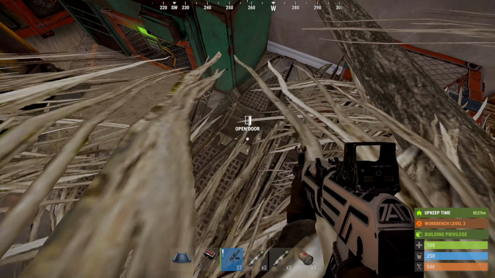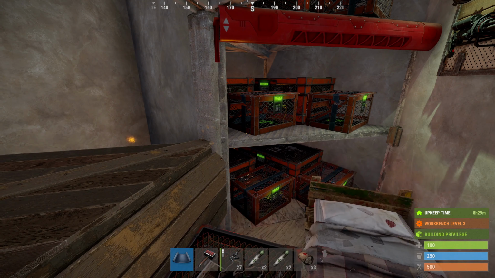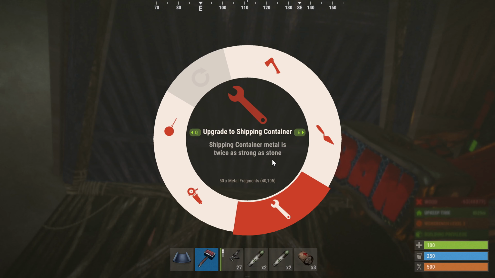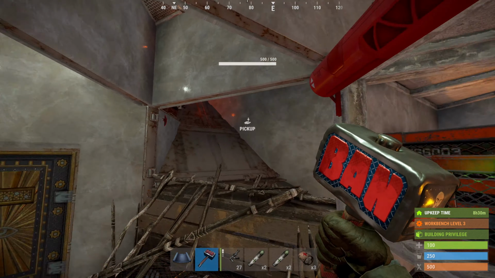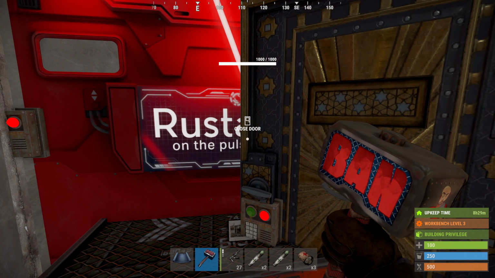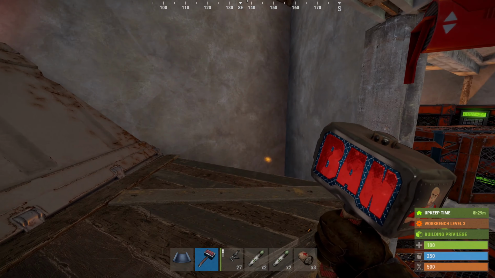Get rid of this, you don't want it in the way if you're not going to be using it. And this is how you seal this bunker. And here's the TC, nothing fancy about this room, but you can put a vending machine down if you're on PC.